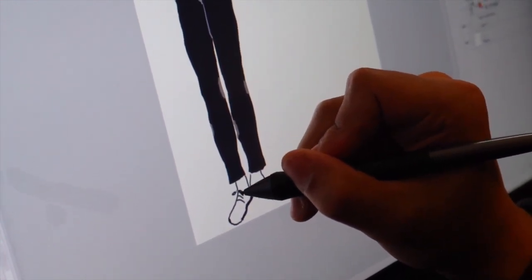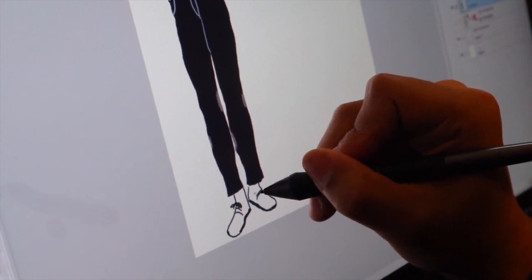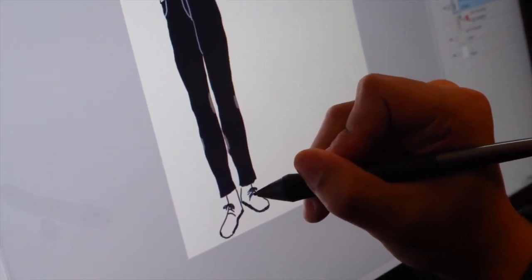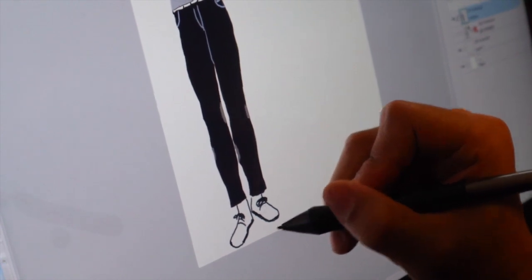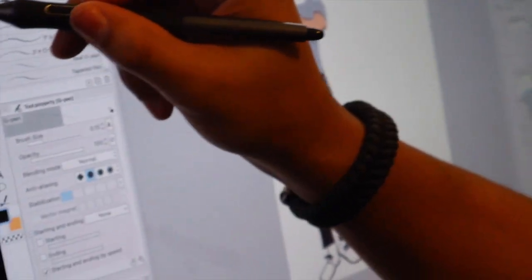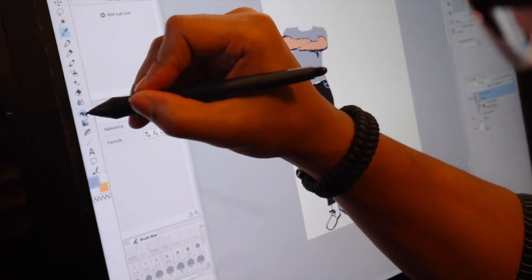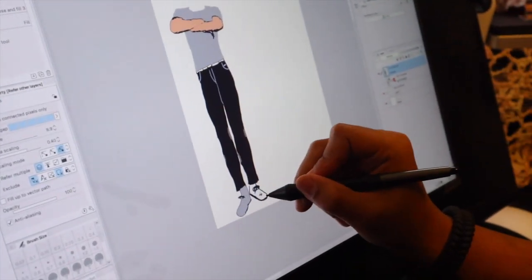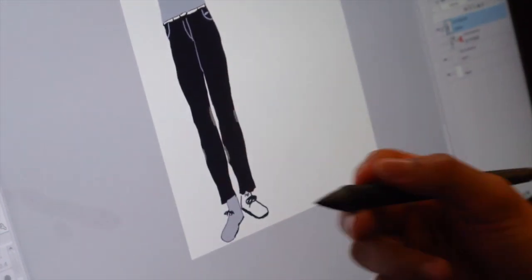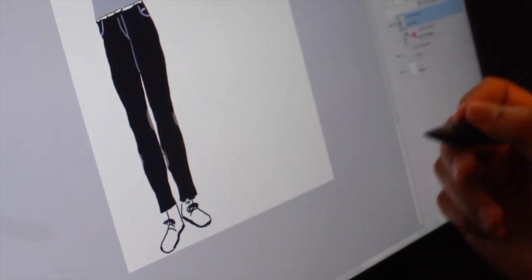That's good. It's good! Good job. Bow. I like them. All right, bow. Well, you know what? They're going to match his t-shirt. They're going to be gray shoes? Yeah. Oh. Well, you got to do it on a different layer. Undo. Make a new layer.